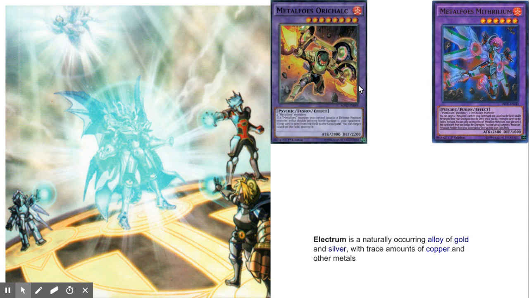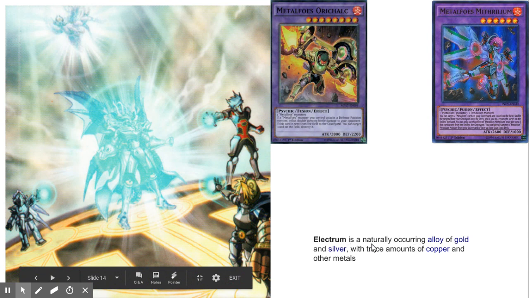And last, when I was researching this video, I was like, why is Electromite called Electromite? And I looked it up, and it says Electrum is a naturally occurring alloy of gold and silver with a tremendous amount of copper and other metals. But what really stuck out to me was it says gold and silver, which, if you all remember, Orichalc's original name is Metalfoes Gold Driver, and Mithrilium's name is Metalfoes Silver. So yeah, gold, silver, they make Electrum.